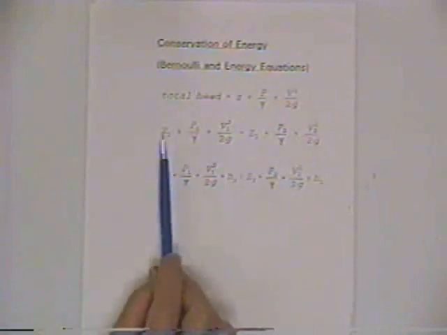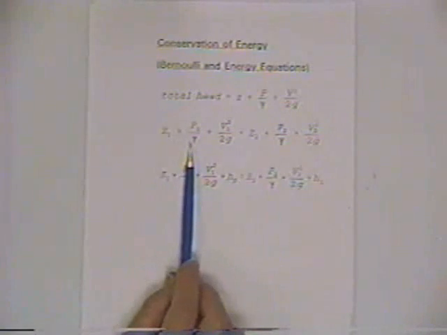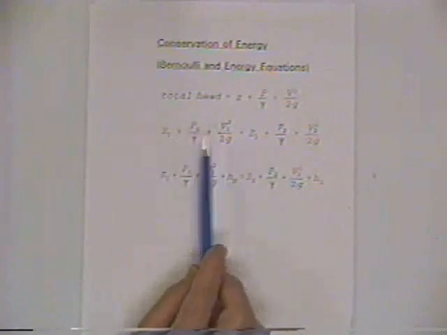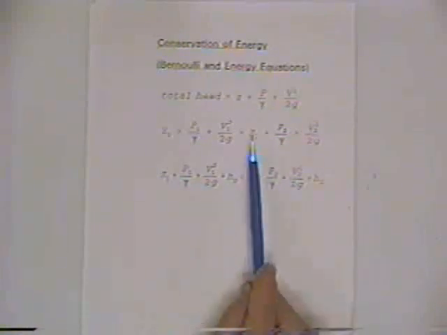And if we write Bernoulli's equation for an ideal fluid without frictional resistance or head losses, we're just saying the elevation head at one location plus the pressure head, same location, plus the velocity head at that location are equal to the summation of the same terms at another location, in a channel, in a pipe, or whatever.